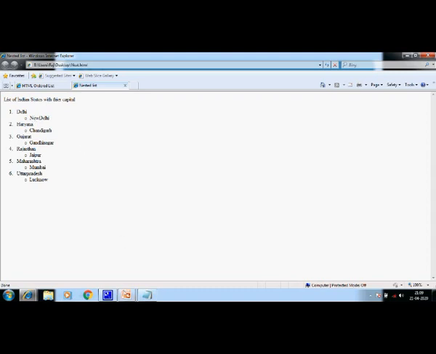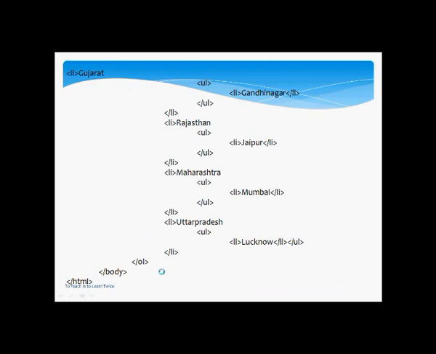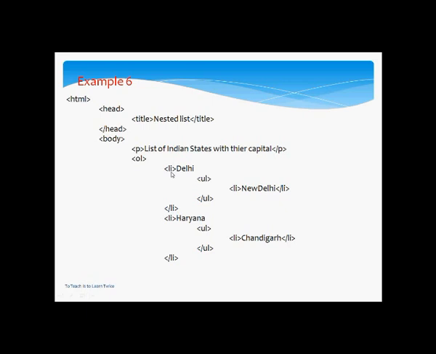Once again, we'll go back to the presentation. Here we are. So we can understand by seeing it. Whenever we need to nest any list, we will not close the li tag. Inside the li tag, we will start another list with either the ul tag or the ol tag. In this example, we have started with the ul tag, and this ul tag will have its own items, and that will again be with the tag li. I hope you all have understood. It's very easy.